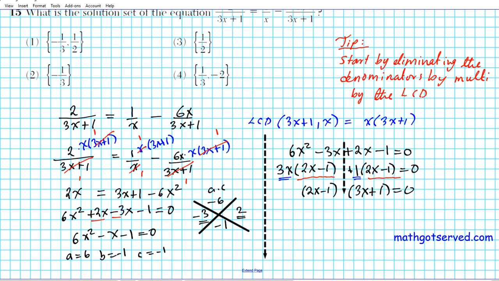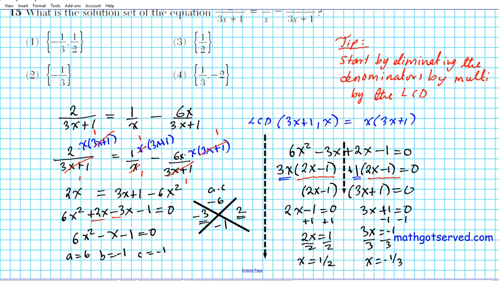All right, so to finish this off, we're going to use the zero product property, or the ZPP. 2x minus 1 equals 0. Send both factors to 0, and then you solve. For the first one, you can add 1 to both sides. You have 2x equals 1, divide by 2. And then you have x equals 1/2 as the first solution. And then this one, subtract 1. You have 3x equals -1, divide by 3. And you have x equals -1/3.